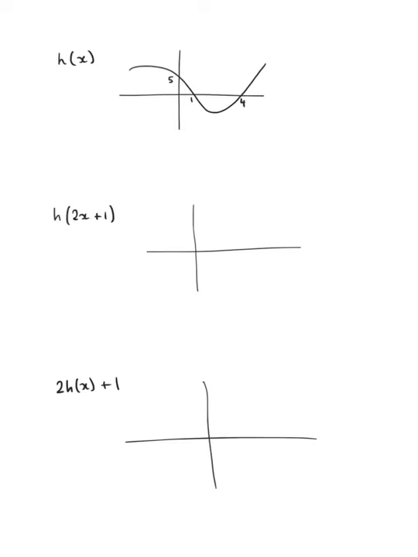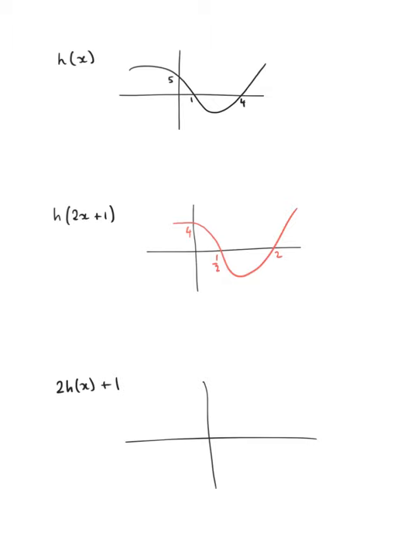And with this we are able to combine transformations as well. So here where I have h of 2x plus 1, we know that everything's going to move the opposite way to what I'd expect, so it's going to move down 1 and be halved in size. So the shape might look something like that. It used to go through 5, it's now going to go through 4. It used to go through 1, so it's now going to go through a half because of that 2x. It used to go through 4, so that's now going to go through 2.